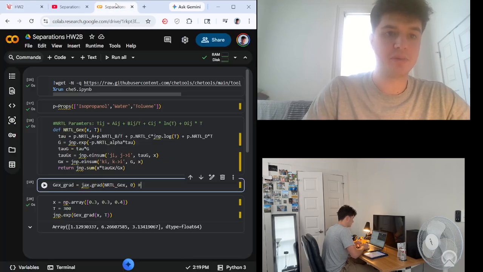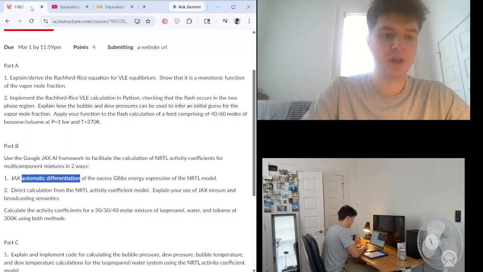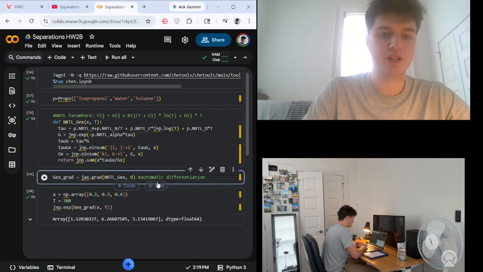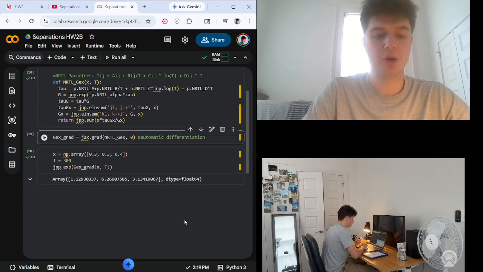This portion is what's going to be different from the next portion, because in the next section, we're just going to be using direct calculations instead of this differentiation to get this array. So we have successfully completed the first portion. Now let's go into the next and see how they differ.